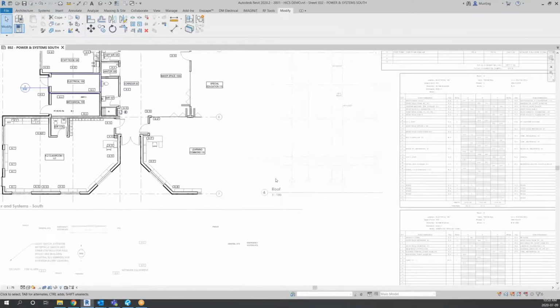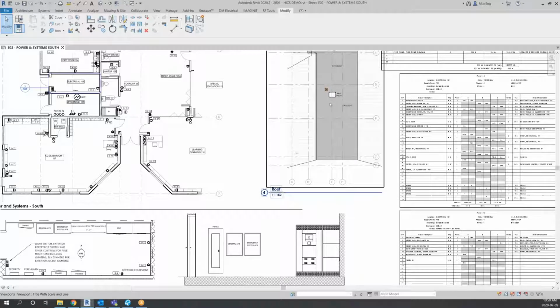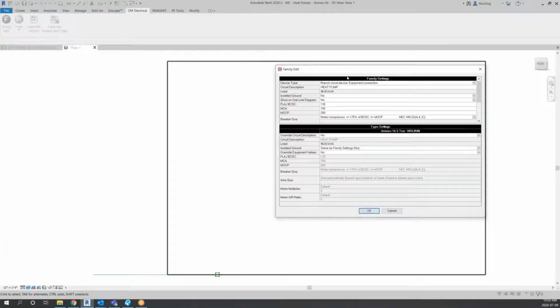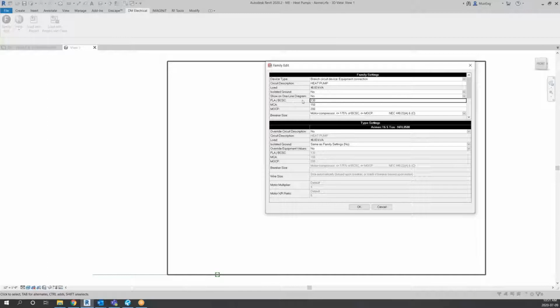If we go to that heat pump we talked about, we can see how that's built. This one in the DM family is a branch circuit device equipment connection, so it's a different animal than the other device. The equipment connection gives you a bunch of useful parameters appearing under Design Master. Here we've gone to the cut sheet for that heat pump, and we pulled out an FLA of 130, minimum circuit ampacity of 150, and MOCP of 200.